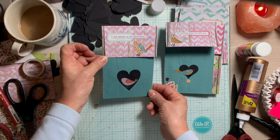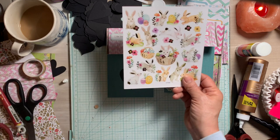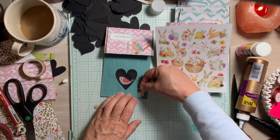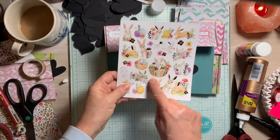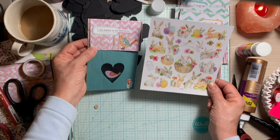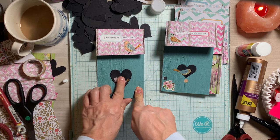It needs flowers or something. It's not finished. So let me see. Can I pull some flowers from here? Yes. I'm gonna pull these flowers. Right there. And maybe a flower over here. I don't have too many flowers here. I have a lot of bunnies. Lots and lots of bunnies. I do need a flower right there. If I don't find it now, I'll find it later. So let's do it later. But look at that, so cute.